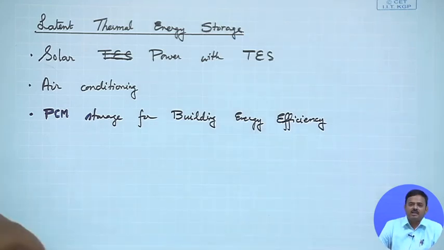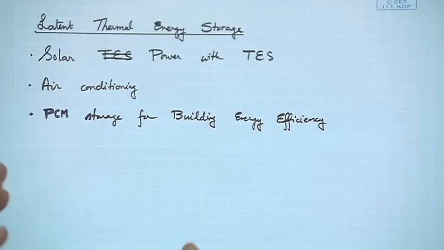So, again let us summarize what we discussed this time. We talked about latent thermal energy storage, and the basic principle as to how this energy storage is taking place is known to us, we all understand that. So, what I tried to do here is show you 3 case studies. The first one was using solar energy to generate electricity, where on a sunny day and during daytime part of the solar energy was stored in molten salt, which was used during the time when solar energy was not available to us.